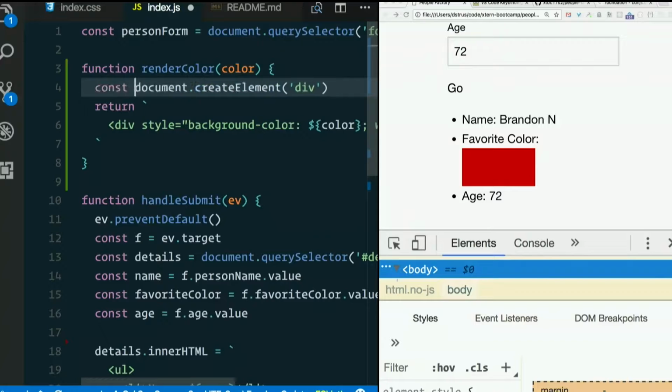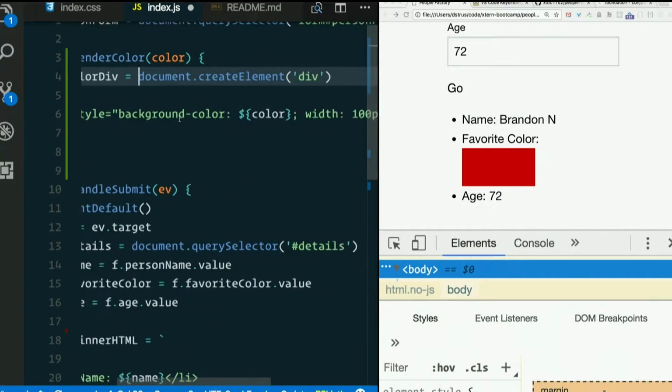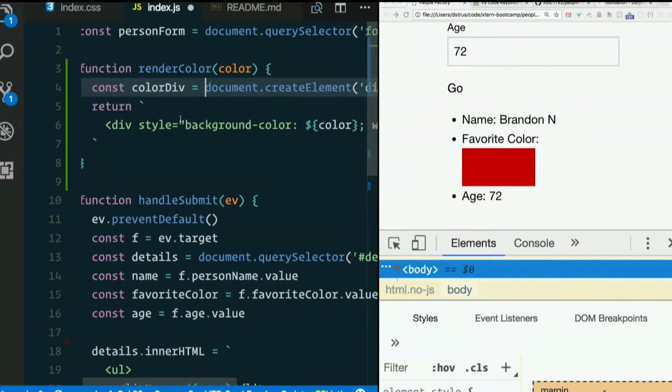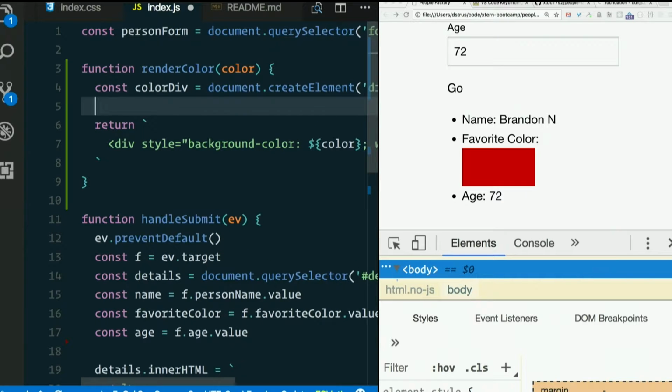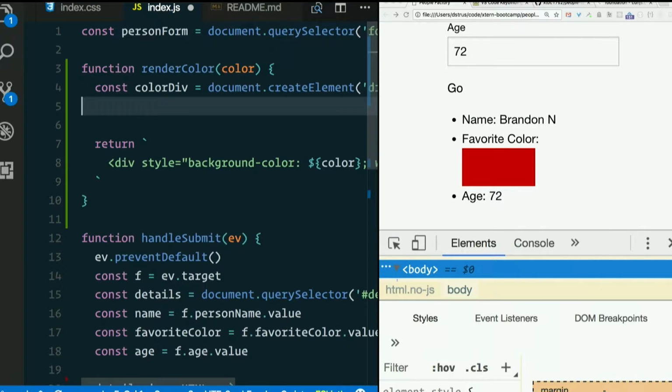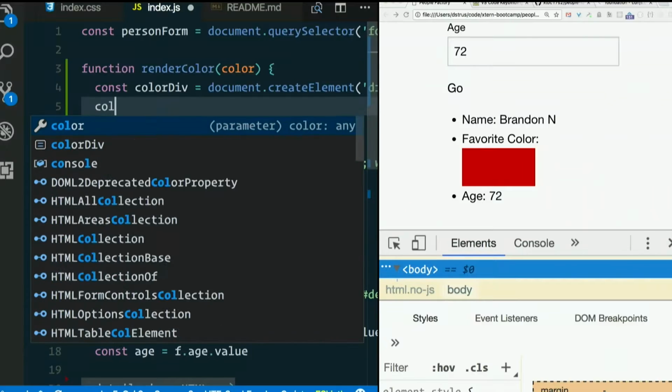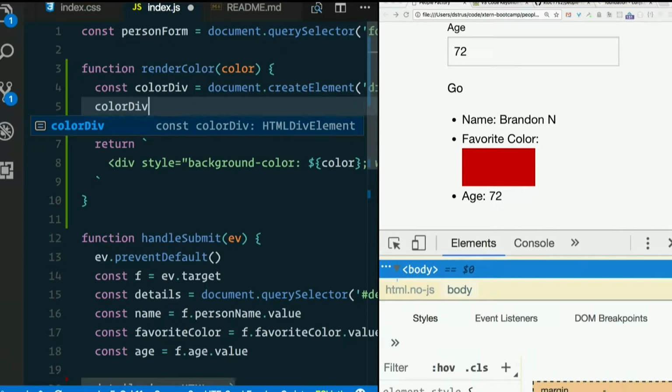So let's go ahead and create colorDiv. Then we want to give it all that style. So we haven't learned how to do this yet. But guess what?